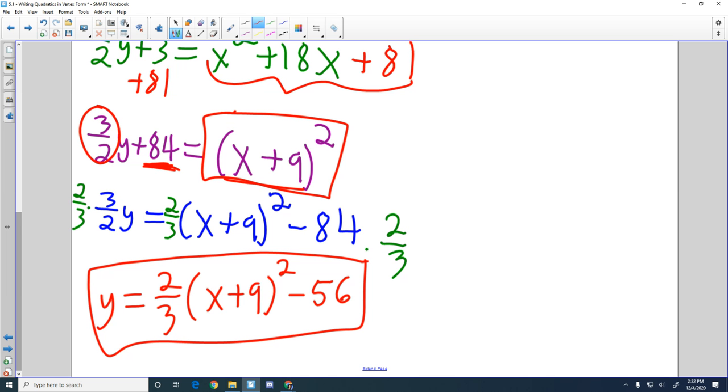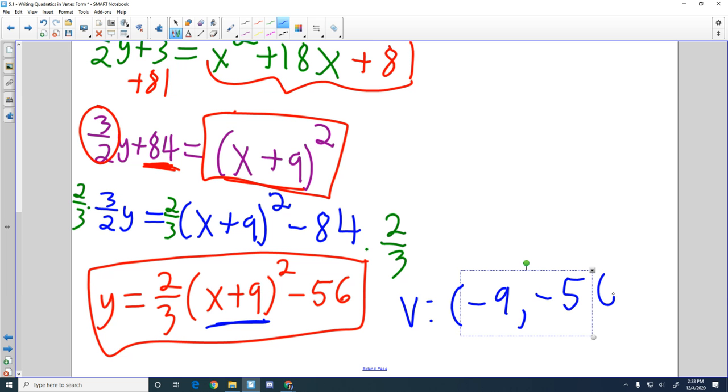When you're writing, if we were graphing it, right? So if I were to ask you where the vertex is, this says x plus 9. The x coordinate of the vertex, right here. The vertex, Obi-Wan Kenobi, you know? -9, -56. So the only time you flip the sign is right here for that x coordinate, because it says x plus 9 squared. My x coordinate of the vertex is a negative 9.